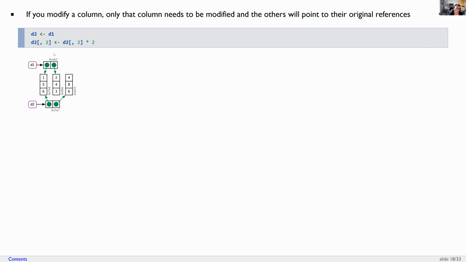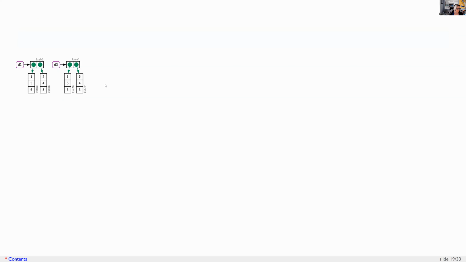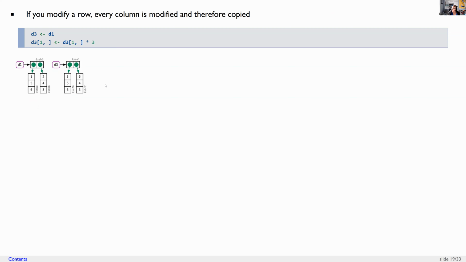The second column in the first data frame is pointing to that original vector, but for the second data frame, we've created this third vector that it is now pointing to.